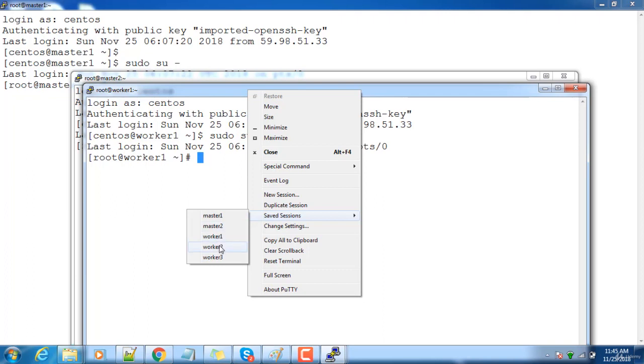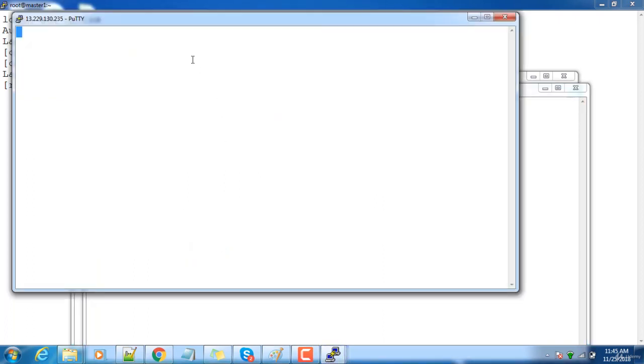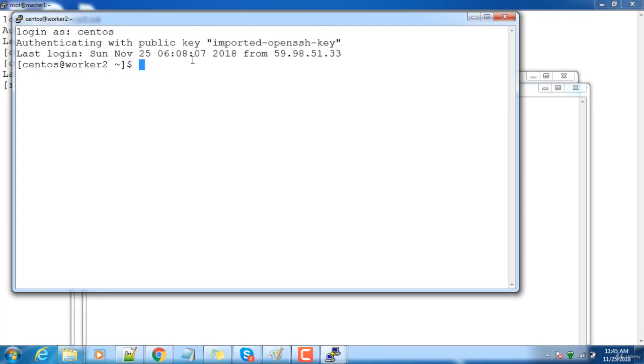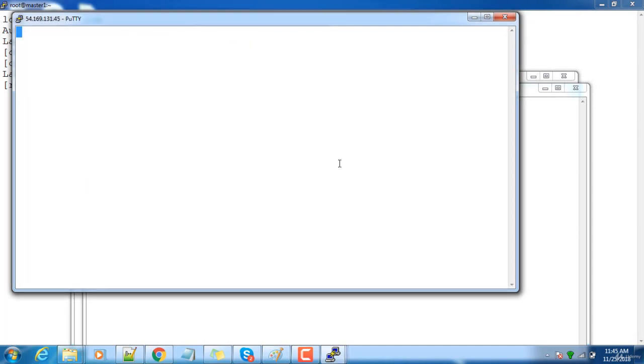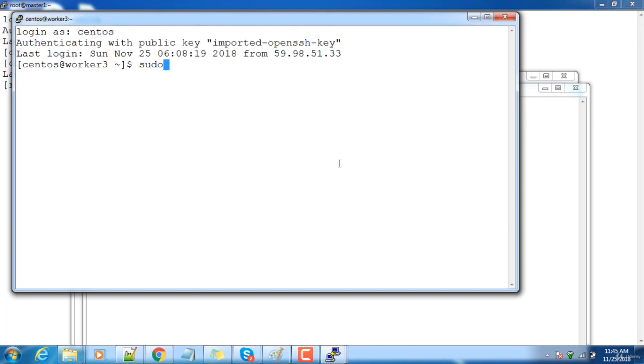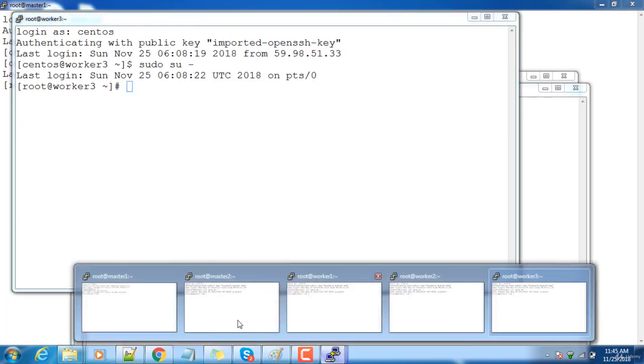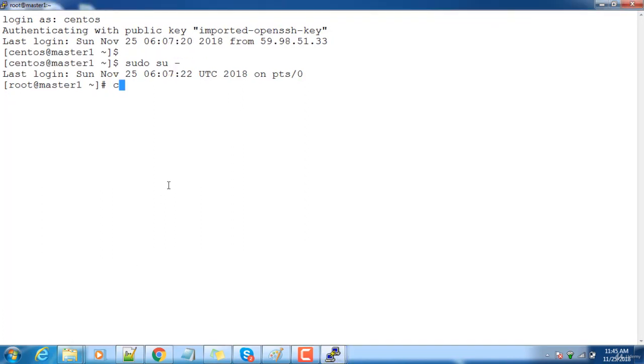In that case you have to verify your IP address is correct. Then worker 2 and the last one is worker 3. That's it. We are able to connect and all the servers are showing the proper host name.